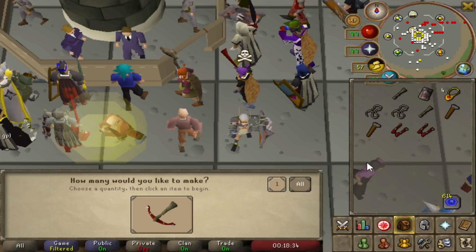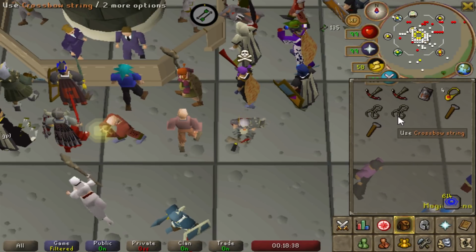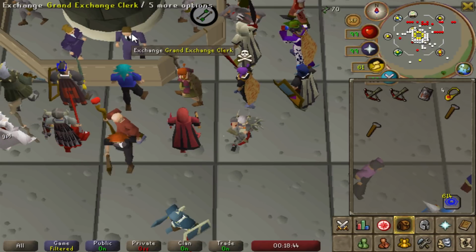So we're going to put the limbs together with these magic stocks. We're going to make all of them. It's very unlikely that we'll actually have 2 of them in our inventory ever again, but it is really cool, guys. So we have 2 dragon crossbows.